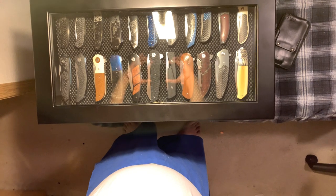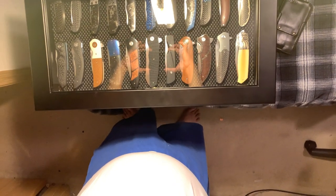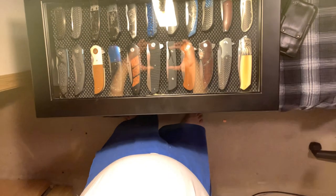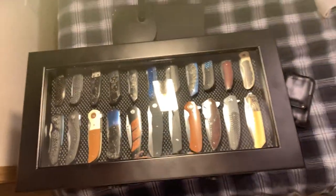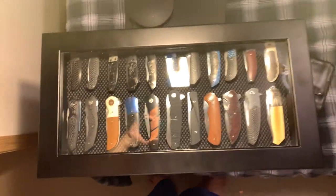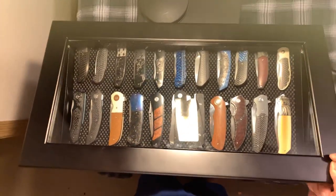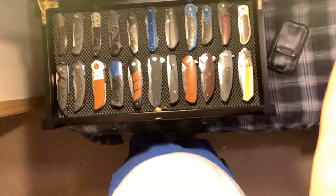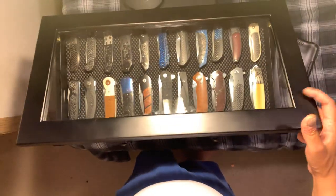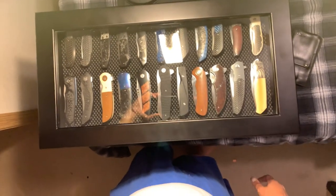If you look at this beautiful black walnut case that I got, I wanted you guys to get a really good look at this. I'm going to be moving my hand away every once in a while as the camera moves. I'm going to go ahead and open up the case so you guys can see — there is a glass top on this thing, really beautiful. I'm going to open it up right now. You can see it has a glass top on it.